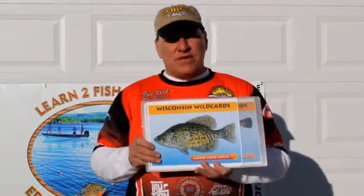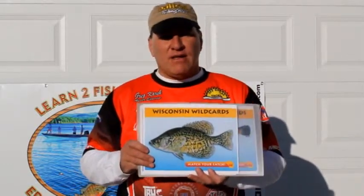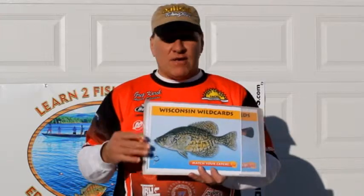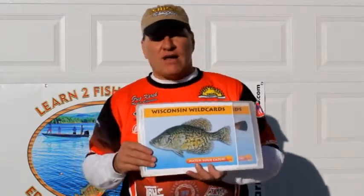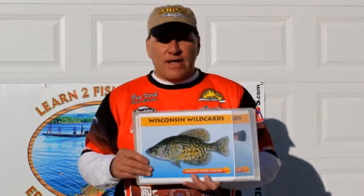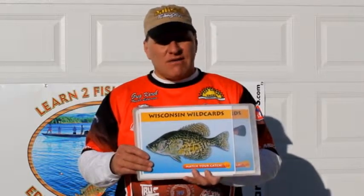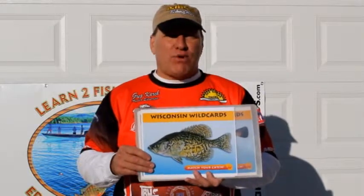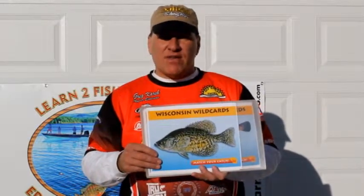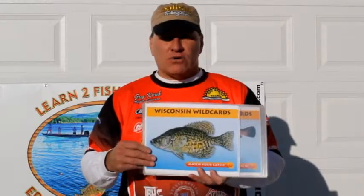Crappies typically in spring and winter, we'll find the crappies in the bays and also out in the open water or in the deeper water, and they'll just be swimming along. Crappies like waxworms and spikes during winter, along with minnows, and that's probably the bait of choice during summer. During spring, I think the bait of choice would be small minnows.